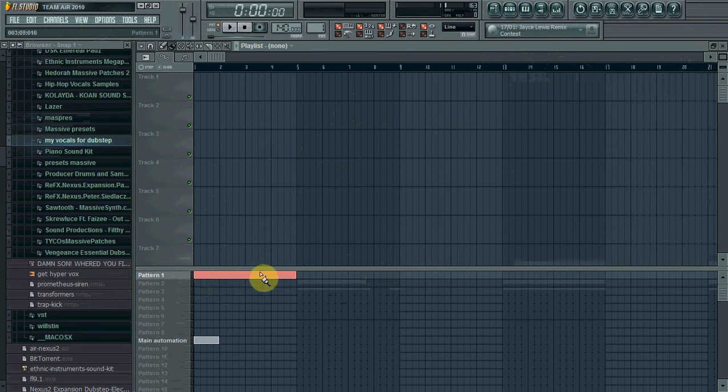Alright. In pattern 1 here, as you can see, what I've done is I've just literally right clicked there, start again, just click on your button and just drag it along 4 times, just so you can get a loop of 4 bars. Just simply go to the next to the play button, click on your song, and press space bar, or you can press play. Either way, it'll play. So now, if you just press play or space bar, you get this.